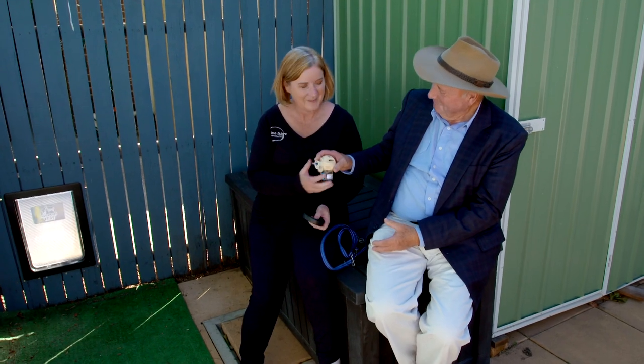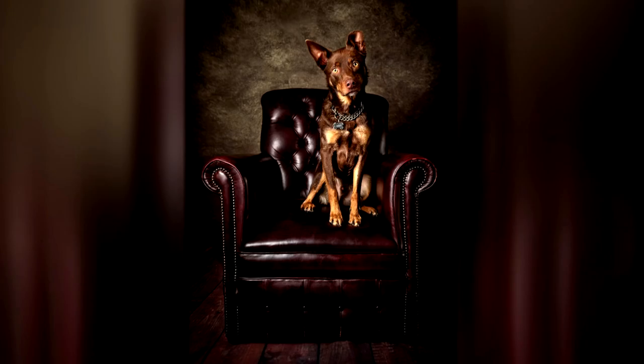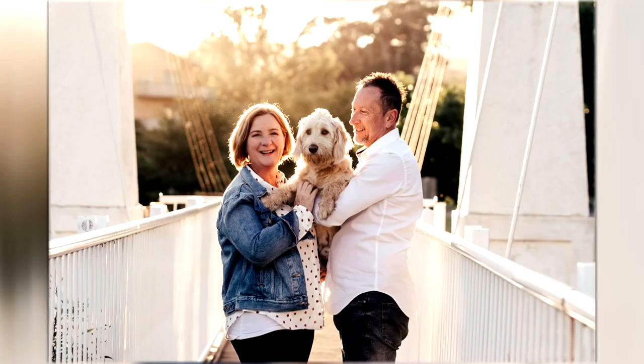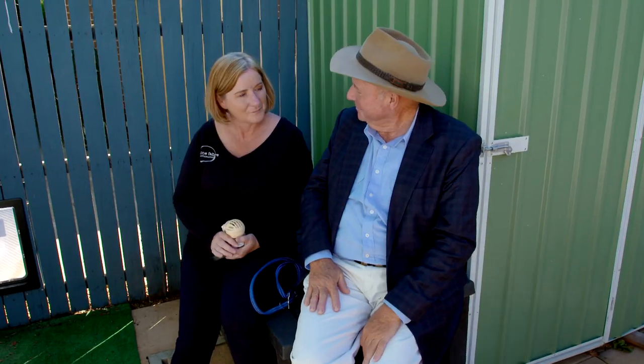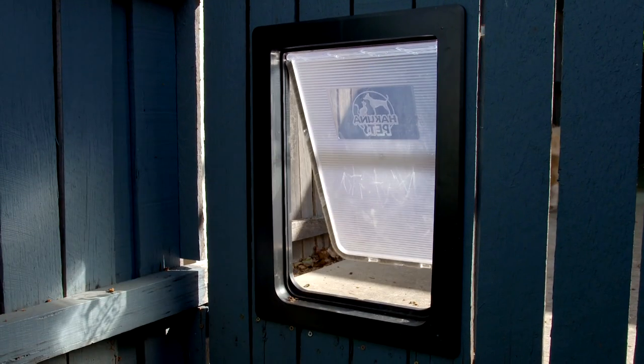You got yourself a real good dog. Thank you, Dr. Harry — I love him. I'm fascinated by your photography; it's great stuff. I've got a few tricks. Thank you for sharing your career and thank you for sharing your dog. Thank you for sharing your story — utilise that and your neighbour as much as possible, and pray they never move.